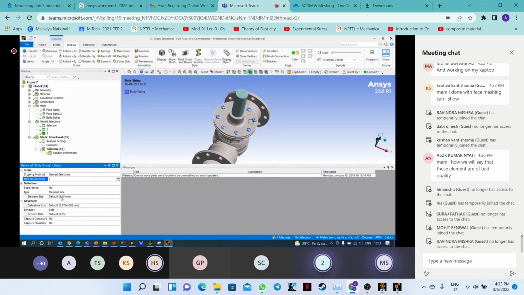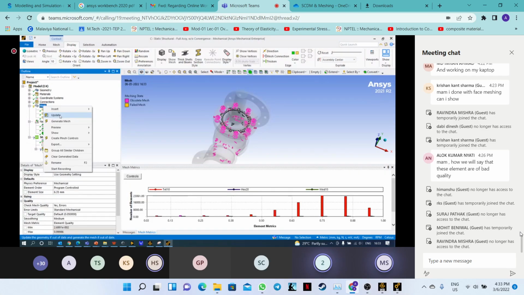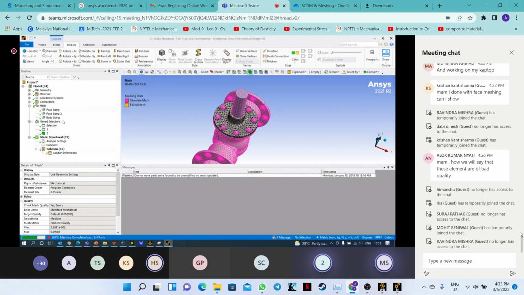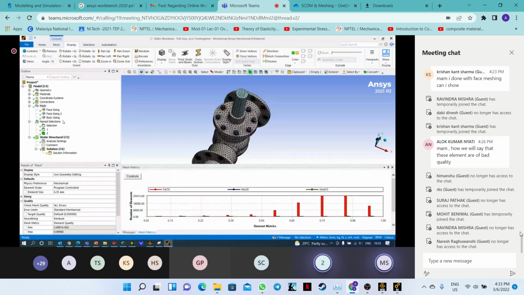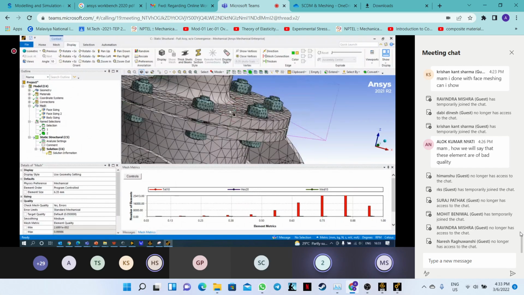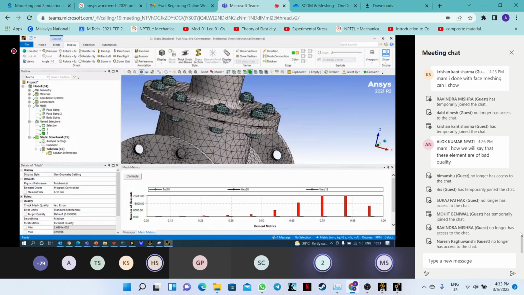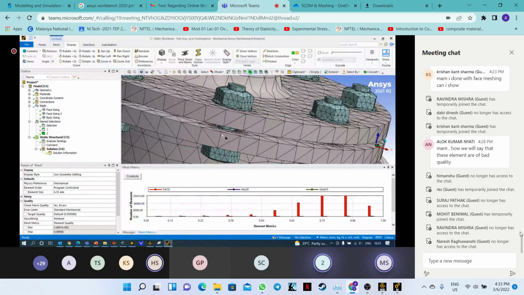And you can see here by default 6.35 as it is. So let's just make it 3 or 2 and say generate. So it's all about getting your quality criteria done. Now, if you look at it, most of your elements are coming under the 0.7 to 1 range. So you don't have to work on it, but you do if you are working on some bolt pretension type of problem, or somewhere you are interested to study the connections. In that case, you have to create a proper mesh for those regions.